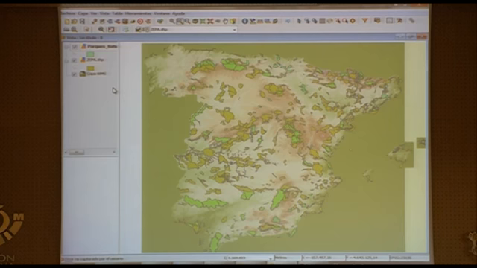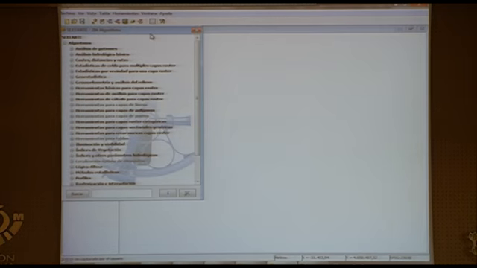And now you want to see the areas that were catalogued as both bird protection areas and natural parks with their intersections. And for an intersection to be completed, we are going to use Sextante, which is here, this icon.